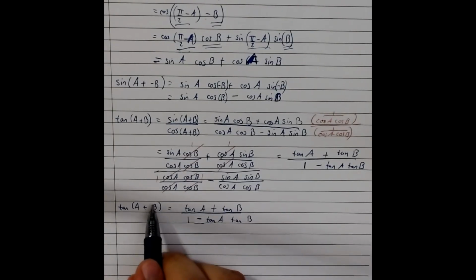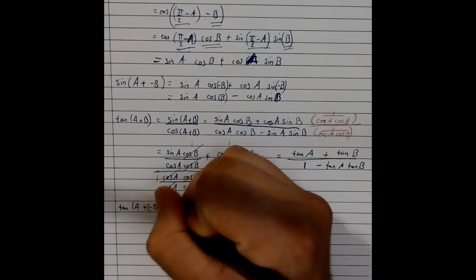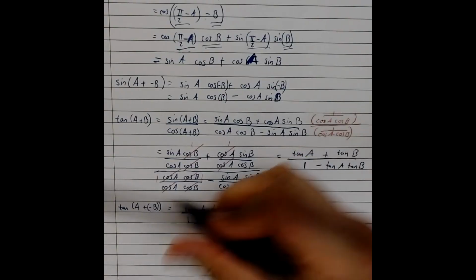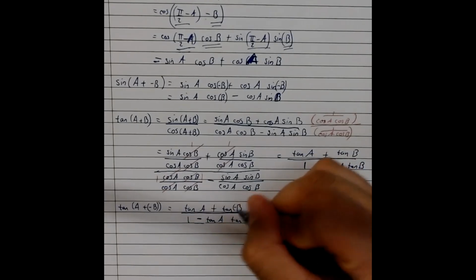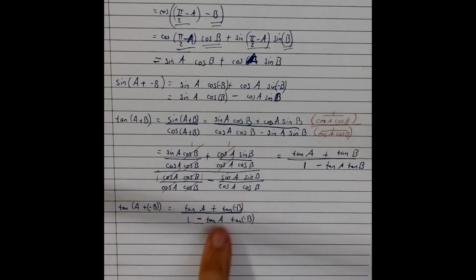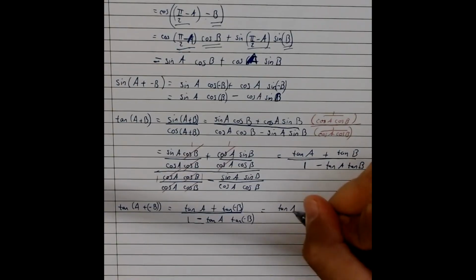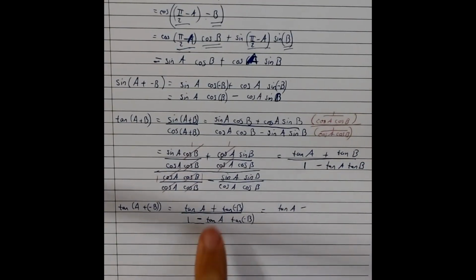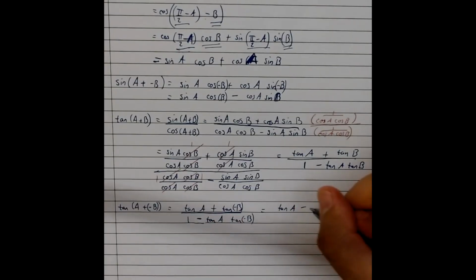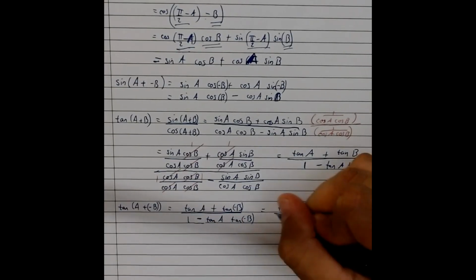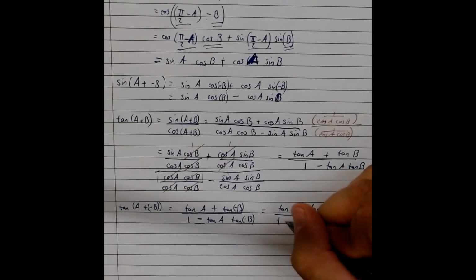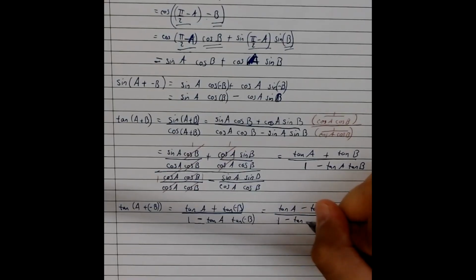But now I'm trying to take this B and change it into a minus B. So let's write that as A plus negative B. And if that's a negative B, then these are being replaced by negative B as well. Now remember, tangent is an odd function. Having a negative inside is the same as having a negative outside. So here we can write this as tangent of A minus, and now since the minus is on the outside, we don't have it on the inside anymore, tangent of B over 1 minus the tangent of A.